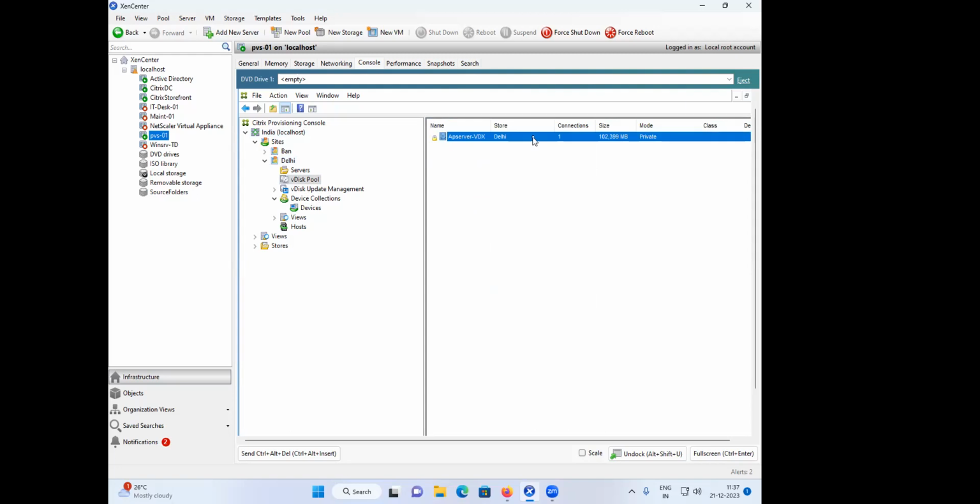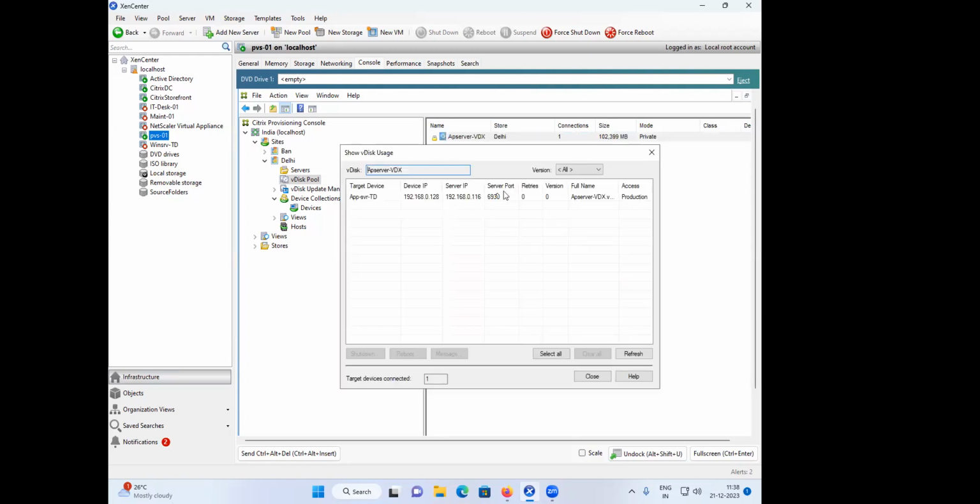Now you can see one connection for that particular VDX, but you don't know which device is using it. To get this information, right click on that VDX and click on show usage, the fourth option. Now from here you can see this device is connected.